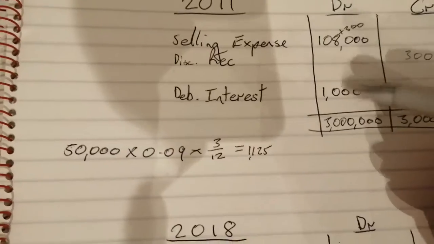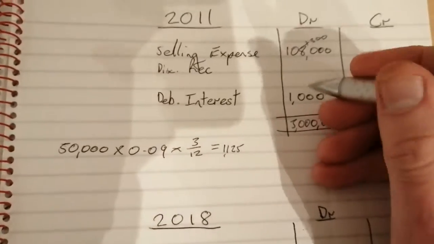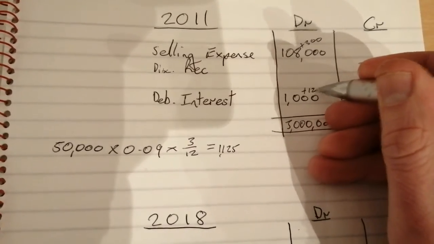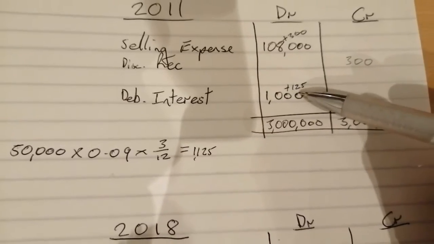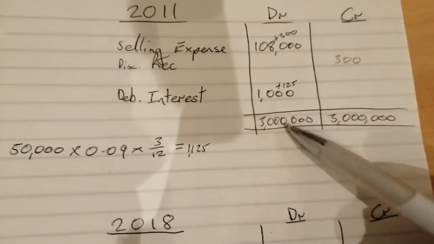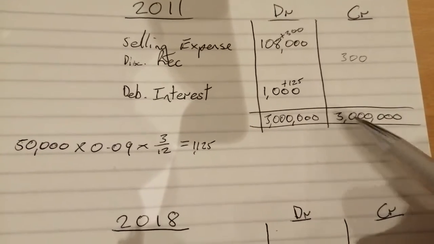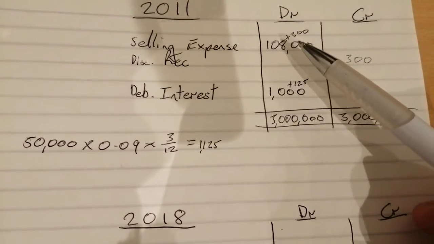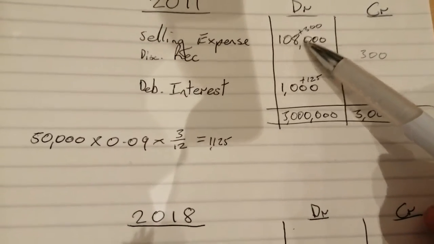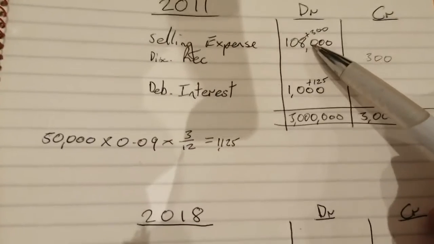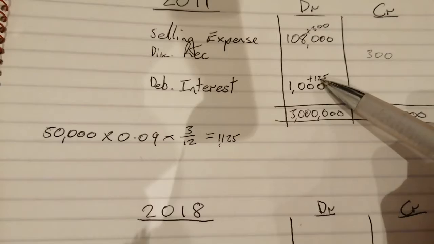So what we need to do to correct this is we simply need to add on another 125 to make it the correct figure. So plus 125. Now the problem is, if I add 125 onto the debit side here, this total is going to be 125 bigger than this side over here. So again, the only thing I can adjust to make my trial balance balance is the selling expenses. So what do I have to do to this to make sure that it balances after having added 125 in here?